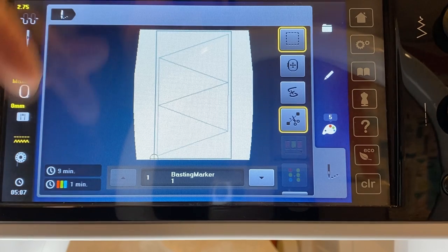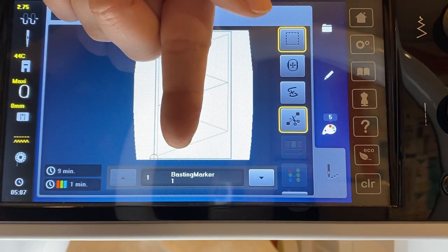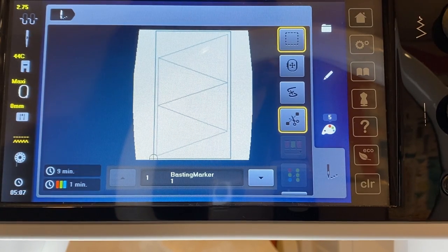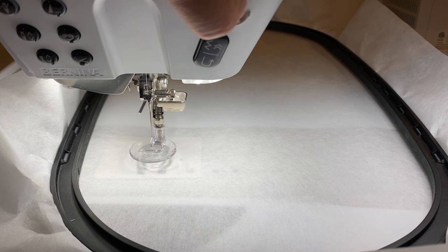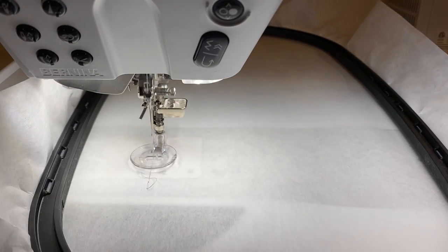Now, let's direct our attention down to our hoop, and I'm going to place our 8 layers of fusible web on our fabric. So we have fabric with fusible web on it and the paper, 8 layers. So what I'm going to do is stitch an initial basting box around the design.